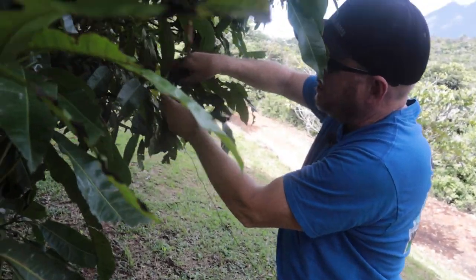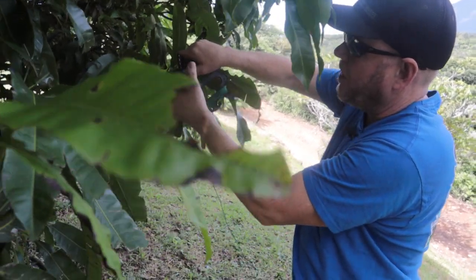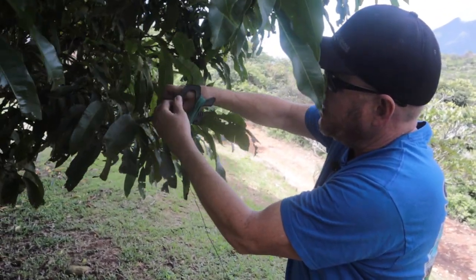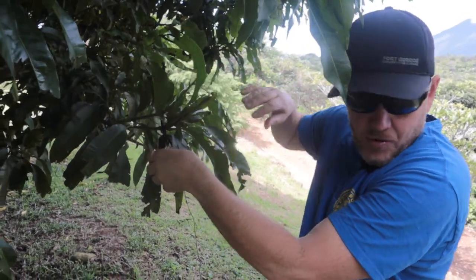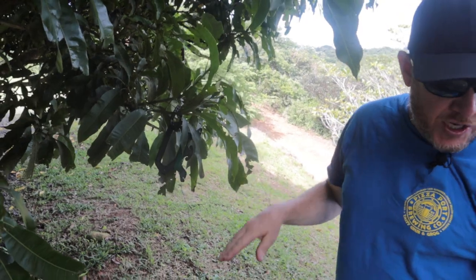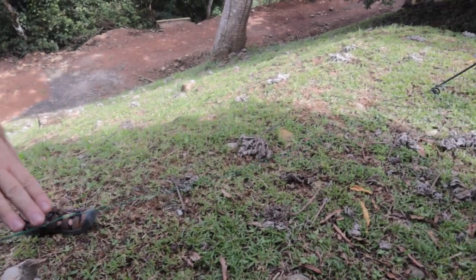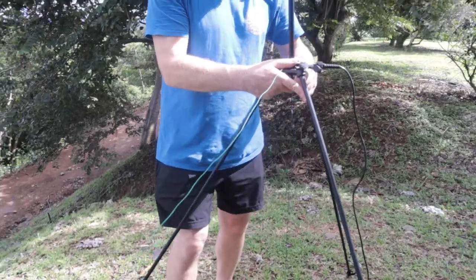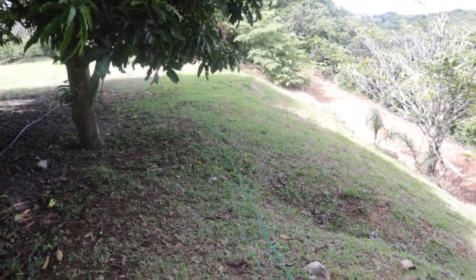I brought a little plastic carabiner — I get these on Amazon, they're very lightweight, I bring three or four and attach them to my pack. I put that around the branch, then latch it to the line winder. I want to make sure this wire is at least two feet above ground. It looks like it's down to about two feet; I like to have it higher, so I might move this tripod over just a tad and get us up to about three feet. Sometimes I go higher, I rarely go lower than that.